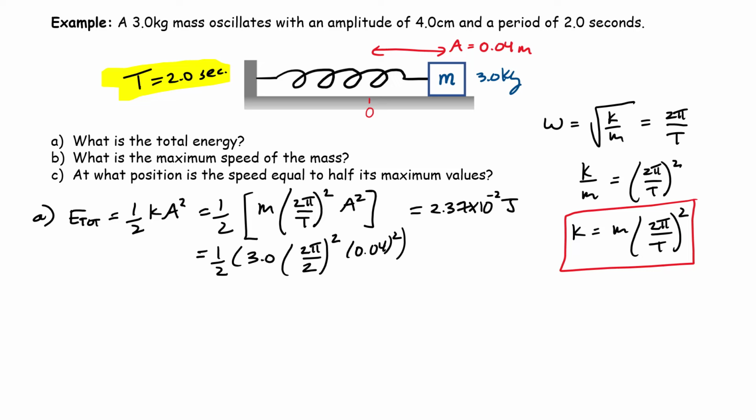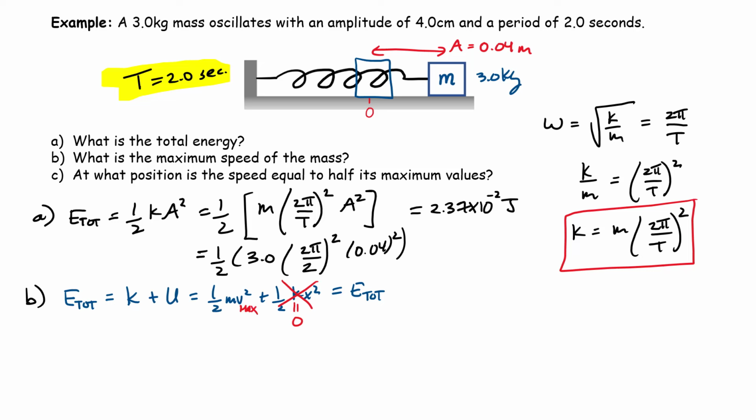All right, the next question, B, says, what's the maximum speed? If you think about this harmonic oscillator, the maximum speed is always when you go through the equilibrium position. Because if you think about the energy, we have E total, which is equal to kinetic plus potential. The kinetic is 1/2 mv squared, and my spring potential is 1/2 kx squared. And this has to be equal to E total, the number we just calculated. When this term equals 0, all of the energy gets converted into kinetic energy. That is when you're going to get the maximum speed.